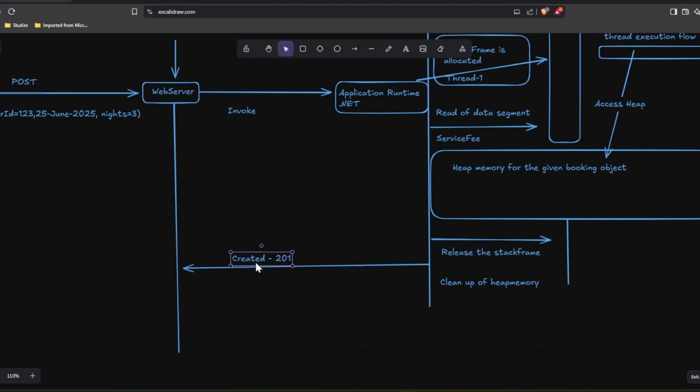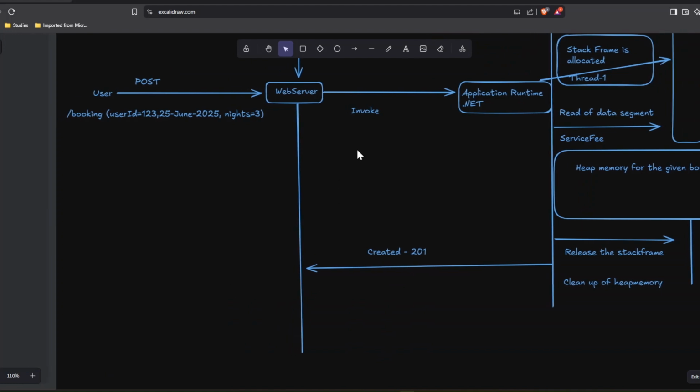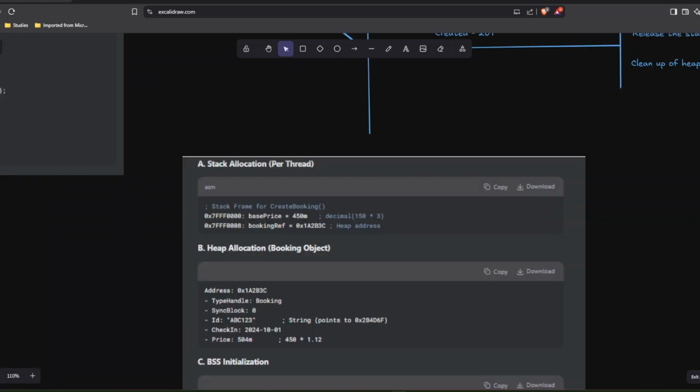So it will give us this created 201, and this message will then be returned to the user, the endpoint that he has invoked.